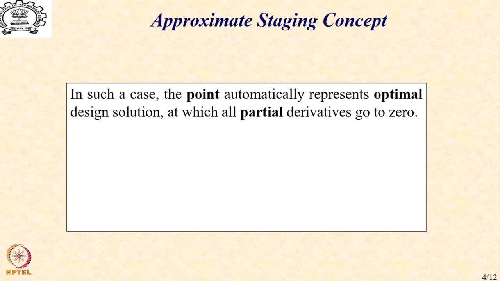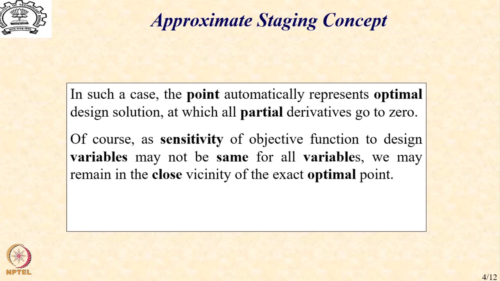The reason why this is true is that in such a case, the solution obtained from the remaining equations will automatically become optimal. But we must realize that the sensitivity of objective function to design variable is not same for all the partial derivatives, particularly in a general context. Obviously, depending upon the equation that we drop, we may be somewhere in the vicinity of the exact optimal point.